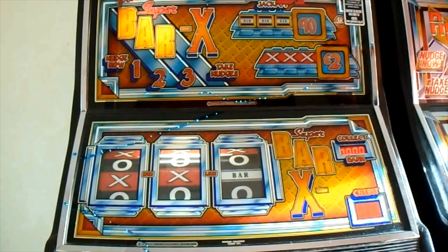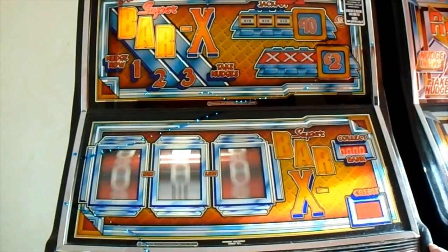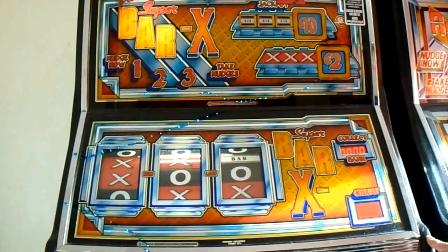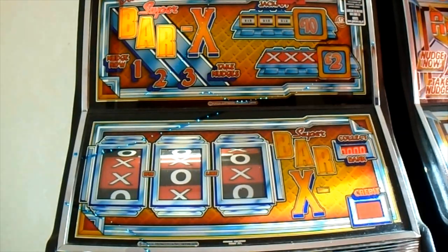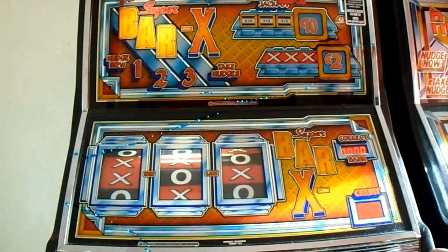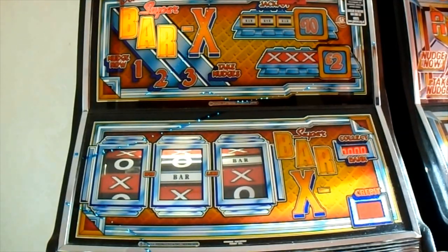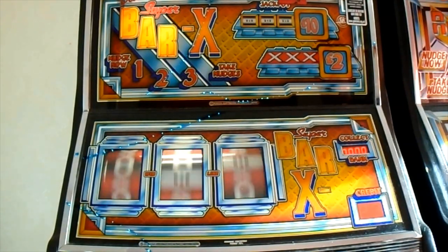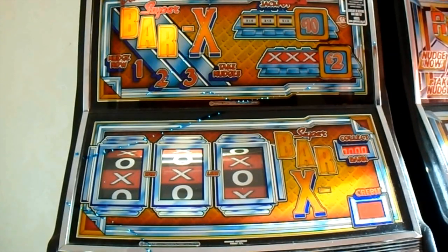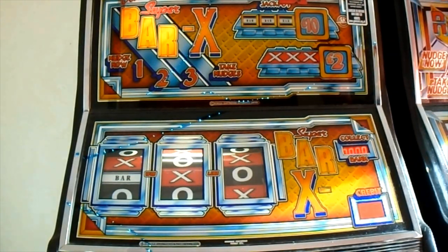So at the minute, I've got this Bar X on MAB, this red bar on the right, MAB original. Big 7 behind me, which is a sequence, and the other red bar is 25p 15 jackpot extra nudge. The two in the garage, if I keep them, will be chuzzy, or I'll probably end up getting newer, better condition cabs, I'll chuzzy them anyway. But I want another Bar X for the original play. And then I think I've got all particular versions covered.